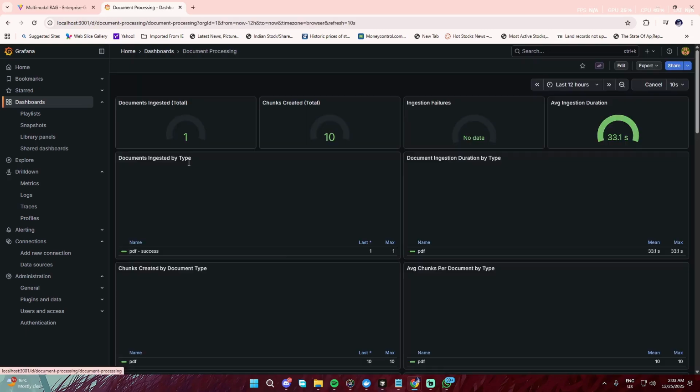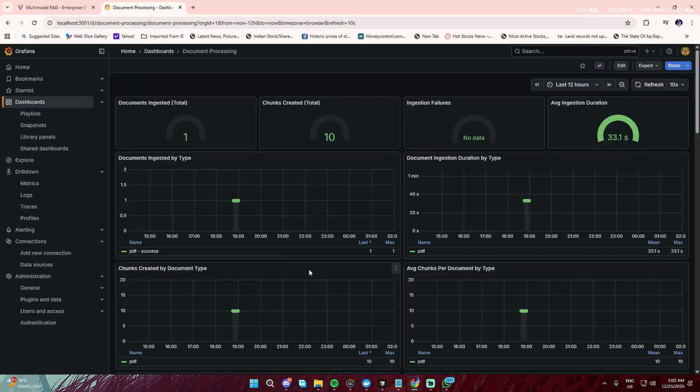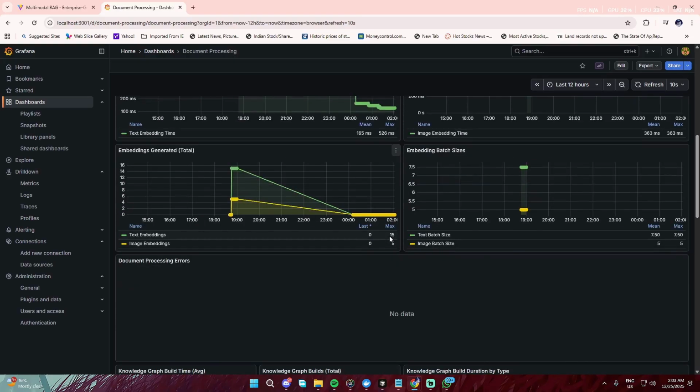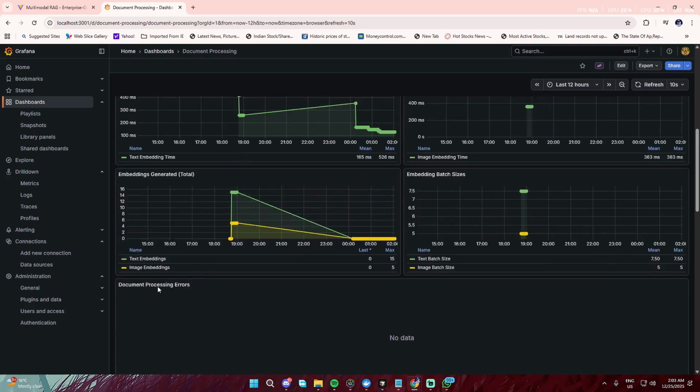Here we can actually see how much time it's taking for different documents, what's the average time for document ingestion, and how much time it's taking by individual processes within the entire document ingestion process, like text embedding, image embedding, and knowledge graph building.